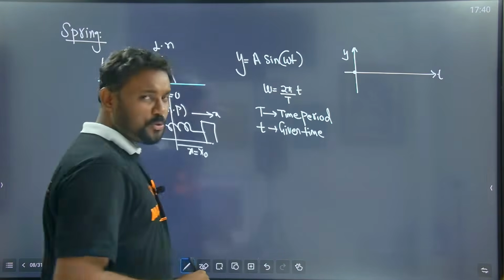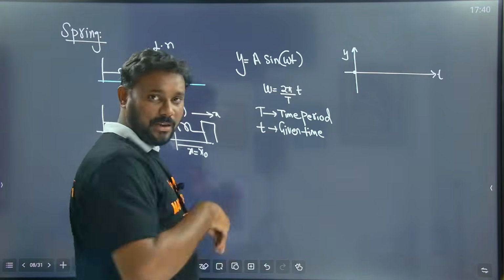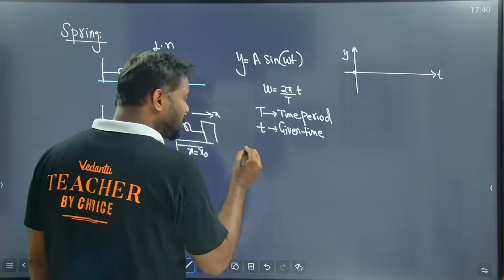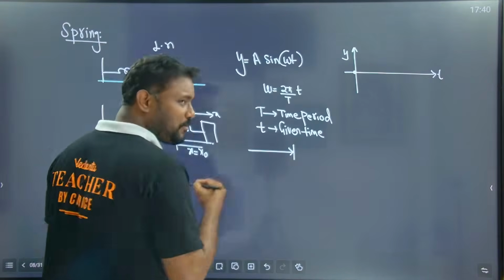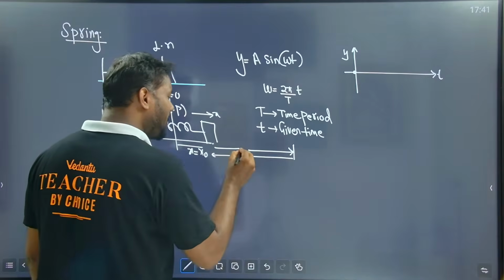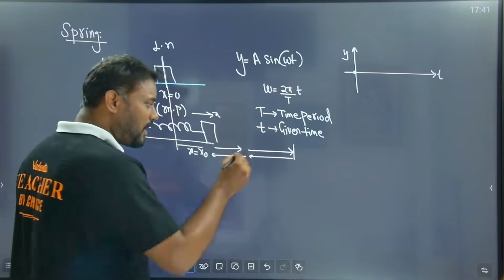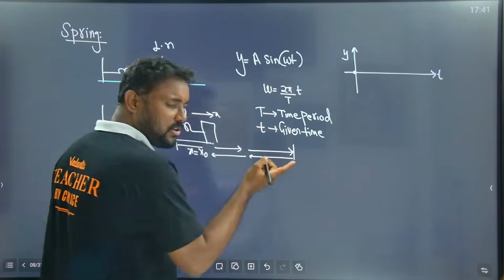So now if we substitute here, if t is equal to, I am going to substitute half of the time. Because total time, look here, this is the maximum point, again it comes here, then it moves in the direction and comes back to the same point. So the time to go here and come back again, we can say it is the total time T.